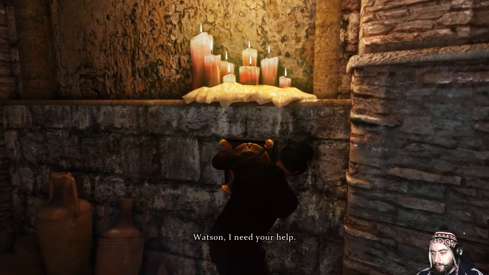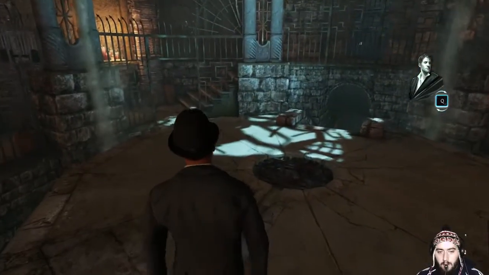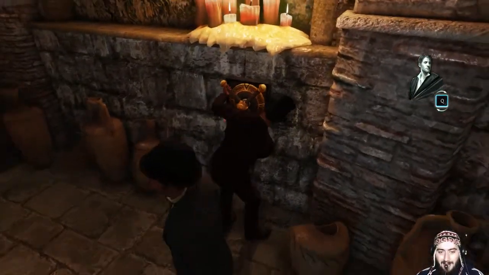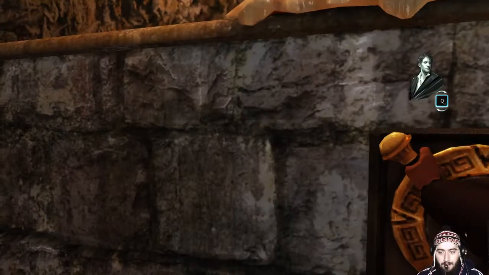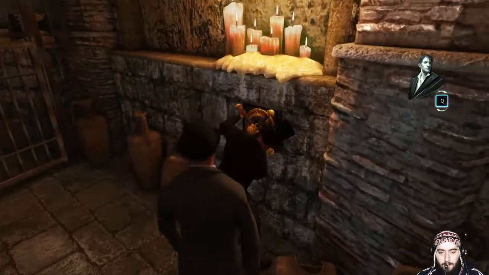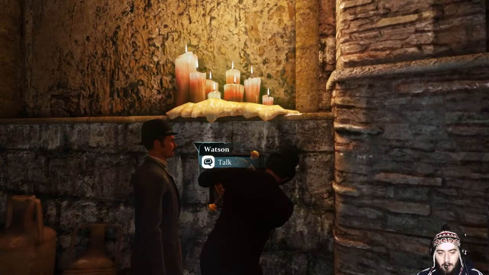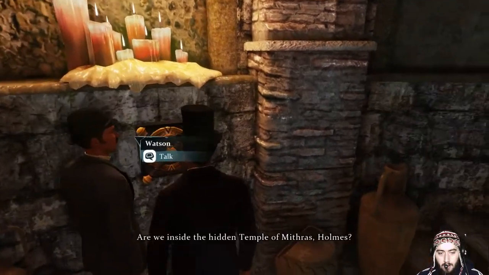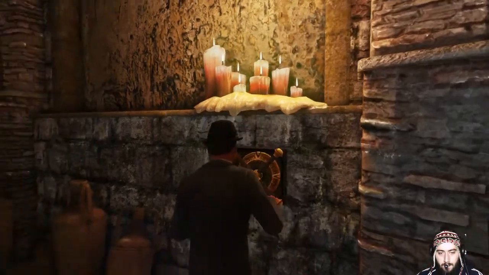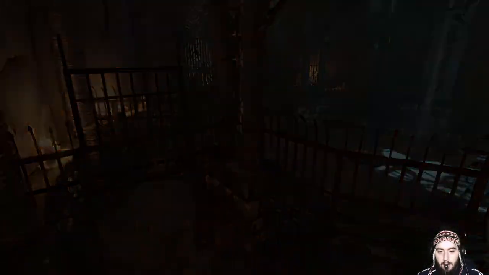Watson, I need your help. Wow. What do you mean by do you want to build a snowman? Wait, what the hell? I would help you if I can. Are we inside the hidden... Oh, he's the stronger one, I guess.